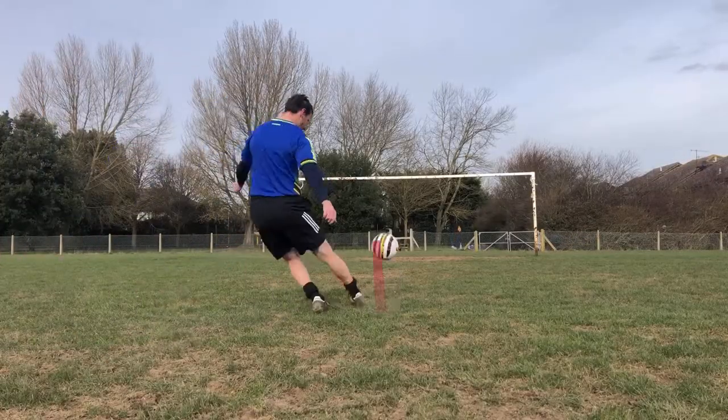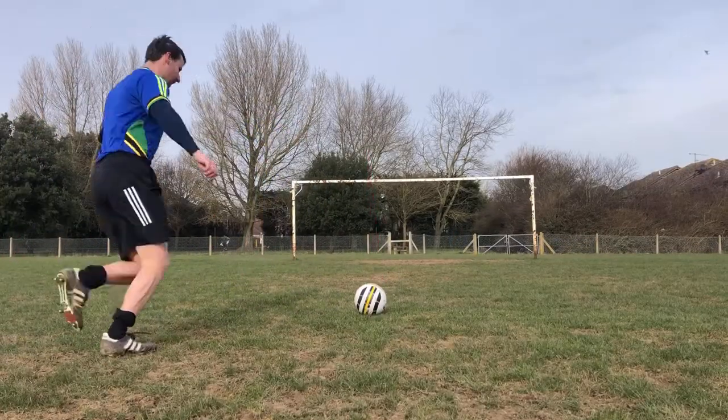Now that's a shocking start. It's only just bounced on the goal line. So we're getting there. Leg strength's nearly getting the ball to the crossbar. Let's see whether we can get one over the crossbar, or even better, to actually hit it.